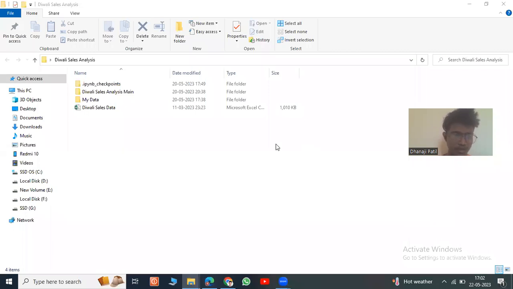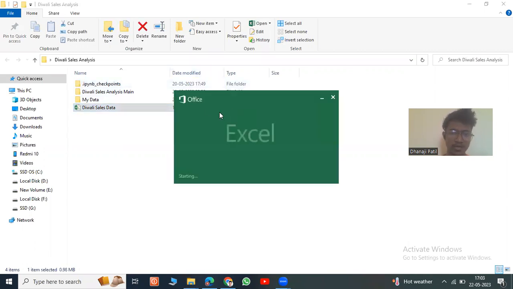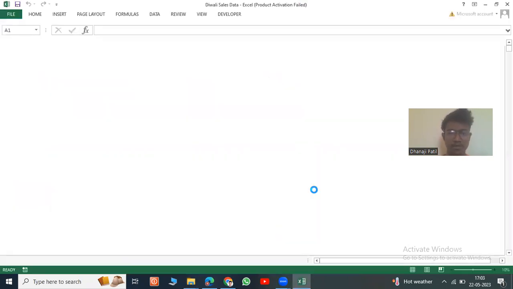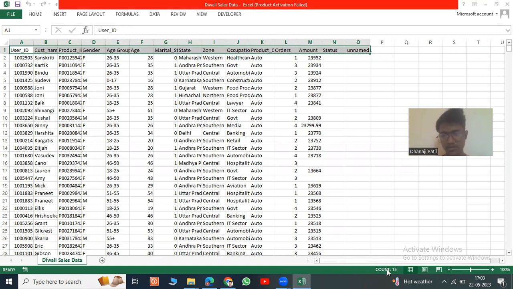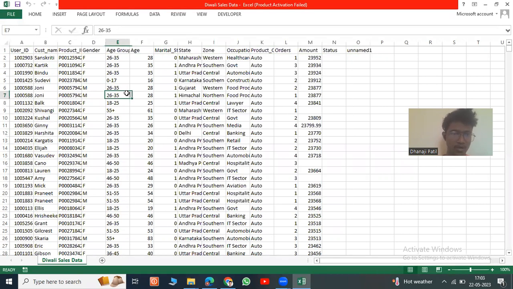So team, first of all, we need to see our data, the Diwali sales data. Review the data accordingly. This Excel file is open now. There are 15 columns, and we need to analyze how to grow the company.